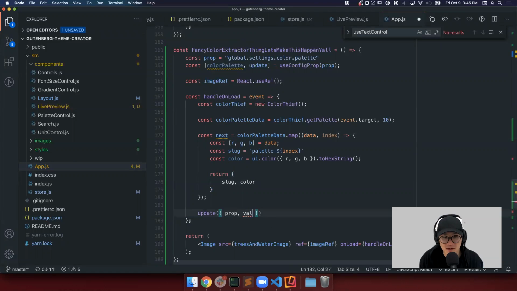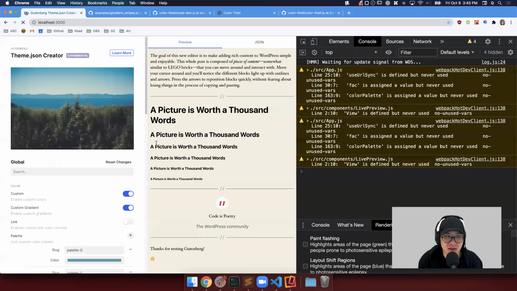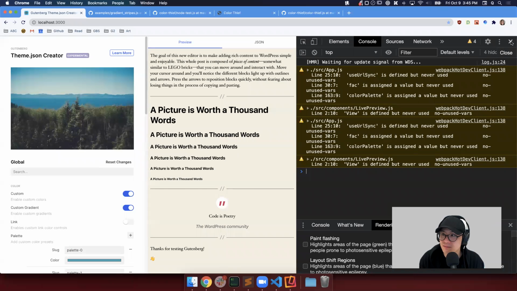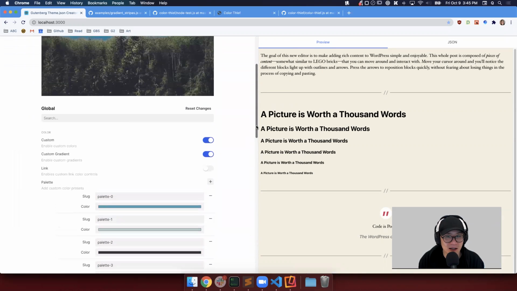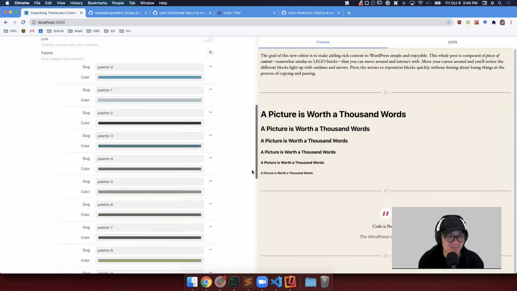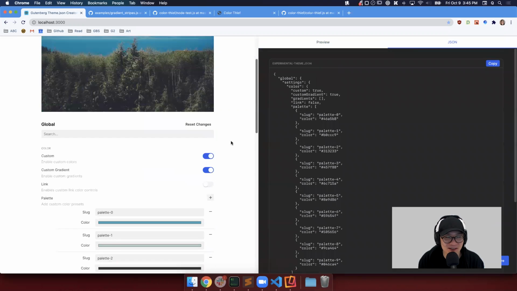I'm going to pass it as a value. Fingers crossed. Let's hope this works. There we go. So now with this image, that's fun. We have a color palette. Yeah, from the image. Great.